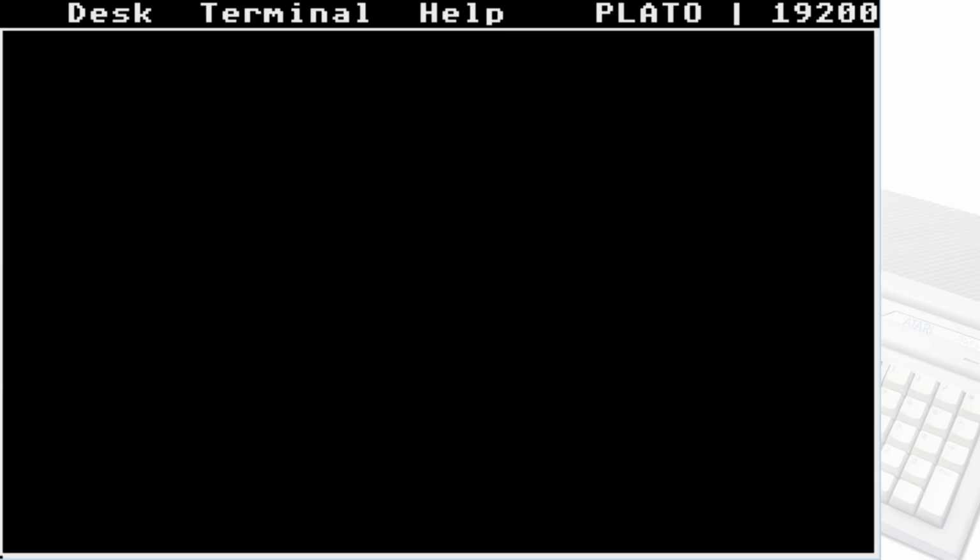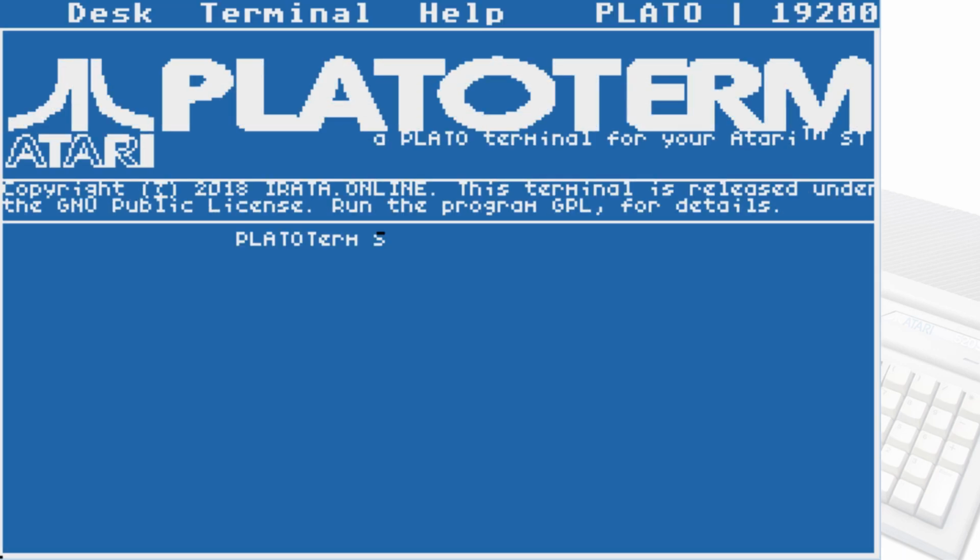We go ahead and launch the program here, and once it loads up the floppy, we get the splash screen. You'll see that we loaded in low resolution here, so we're looking at a 320 by 200 by 16 color screen. It still looks quite nice. It's using the 5x6 font that's borrowed from various other versions of PLATOTERM, most notably the Atari 8-bit and Commodore 64 version. But as we go along here, we'll see that we have a lot more colors than are typically available in those versions because of the ST's 512 color palette.